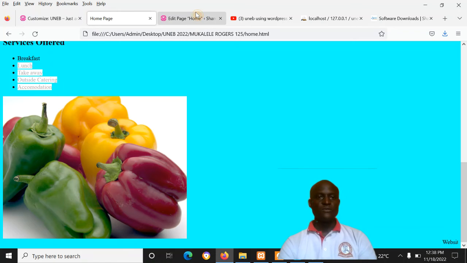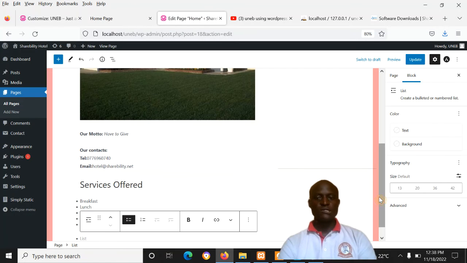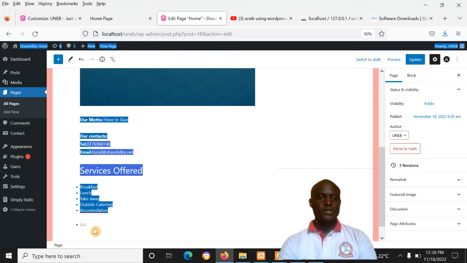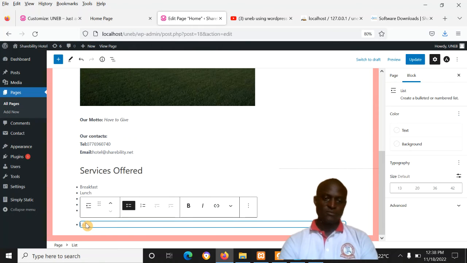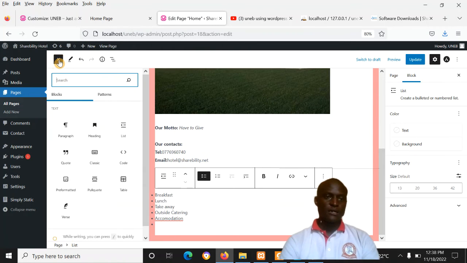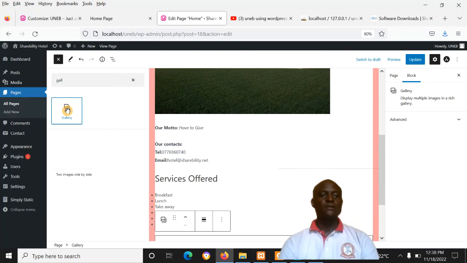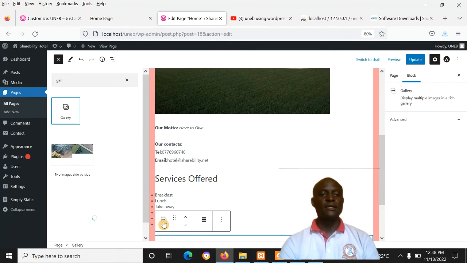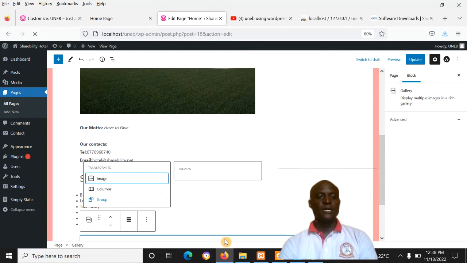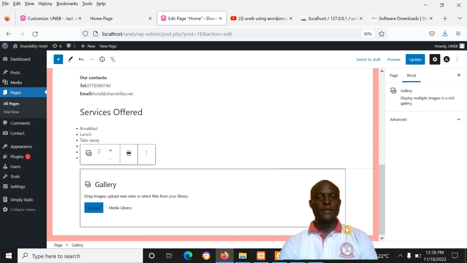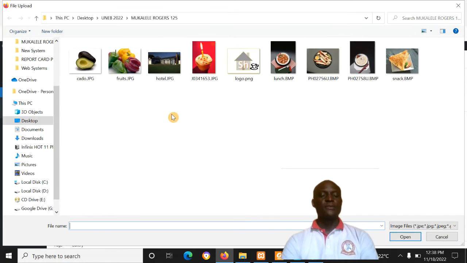If you needed to put more photos down here, WordPress has a gallery plugin, so I can just say gallery. I click on gallery, select my images, and upload so I can put more photos.